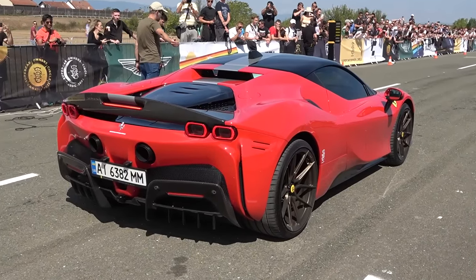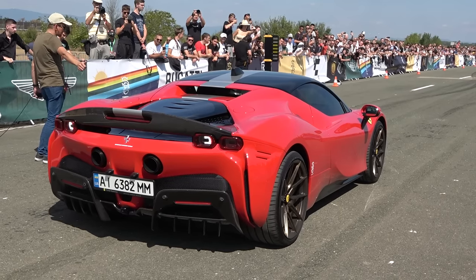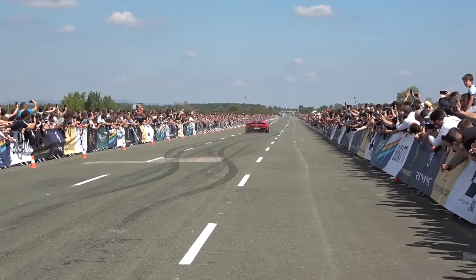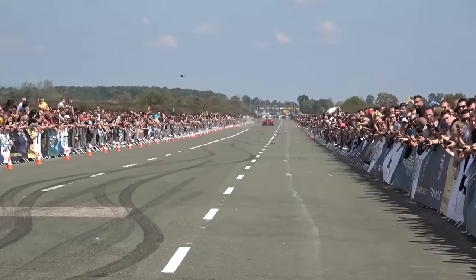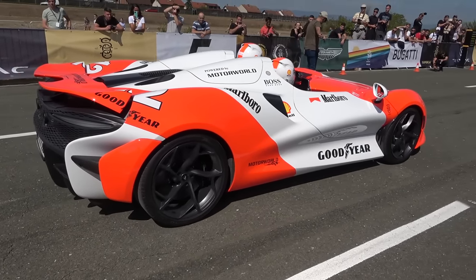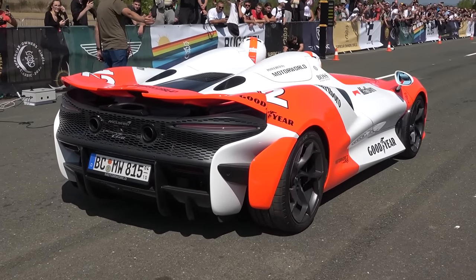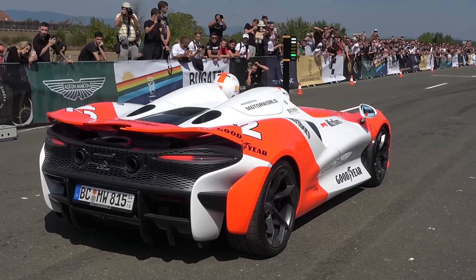SF90 Stradale — four-wheel drive, 1,000 horsepower, a bit of a king of the drag strip. If he does a launch, it will be fast — very fast. Holy moly, that was fast! That's 1,000 horsepower with launch control. We have the McLaren Elva — one of 150 they made in the end. It was originally going to be 399, then cut to 249, then cut to 149. This car in the Malvro livery, like the old McLaren F1 cars — over 800 horsepower, twin-turbo V8, rear-wheel drive, very light though without the windshield. Quite the experience.